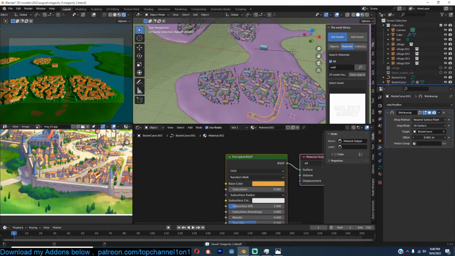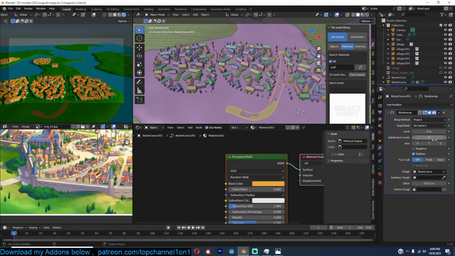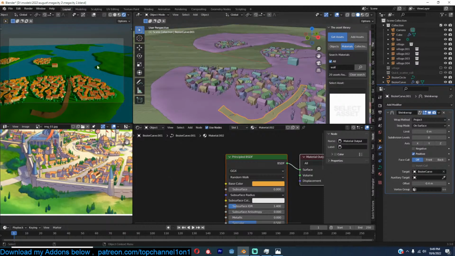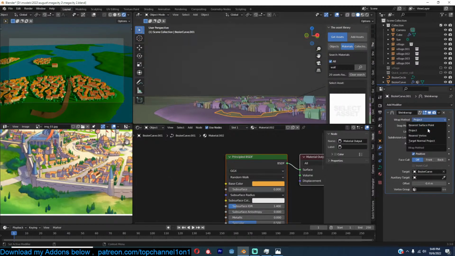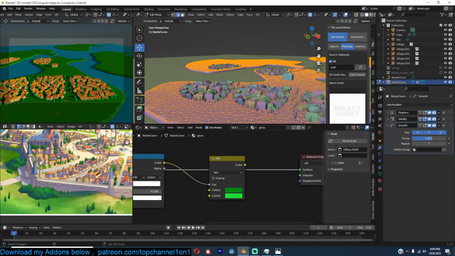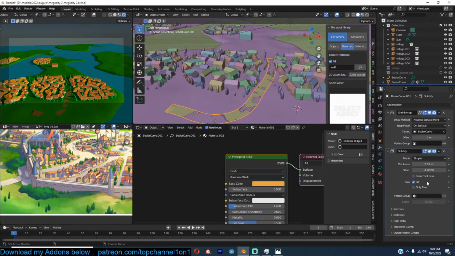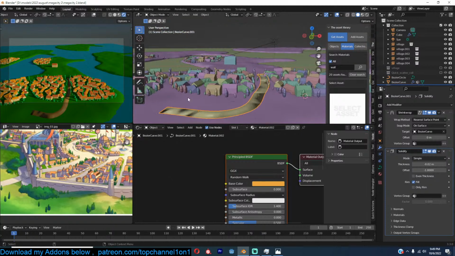Okay, so we have our road. We just need to offset this a bit. And see, can I use project? Because I want to have this above the surface. Actually, I can just use nearest point, no offset. Now let me make sure that these are, yeah, so something like that. And let me just add a thickness to this so that I'm guaranteed that the road is always going to be on the top.